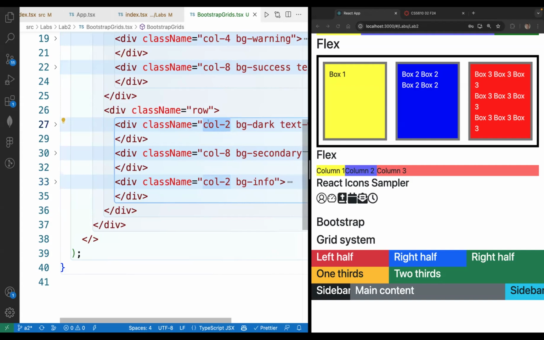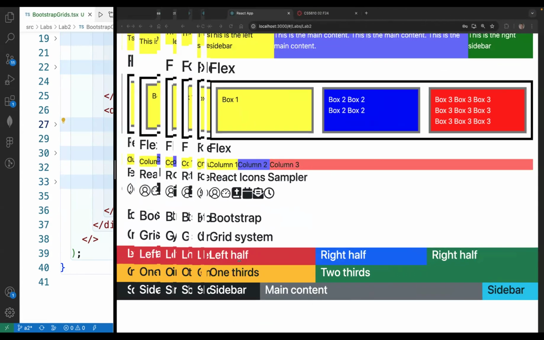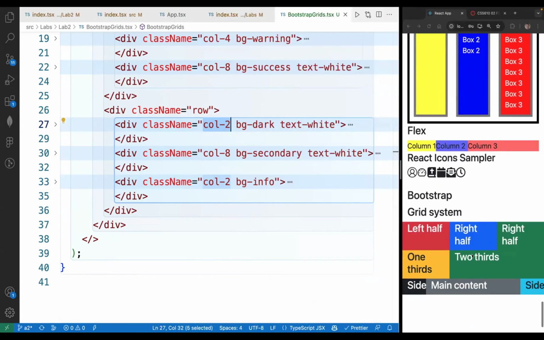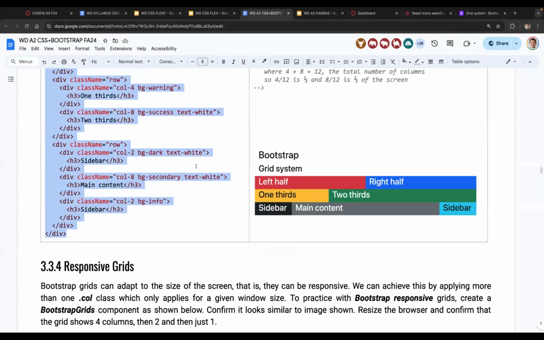But notice that they don't have the screen size modifier. That means that this layout is the same for a very wide screen. It's also the same for very small screens. So it maintains the same layout regardless of what the screen size is. But we might not want that, right? On a phone, maybe it makes no sense to have these sidebars on either end. They're just not useful. Ideally, maybe we would stack all these up into a single column. So that's where the screen size modifier comes in. So let's take a look at some examples.